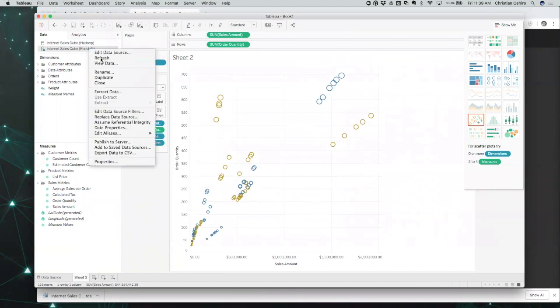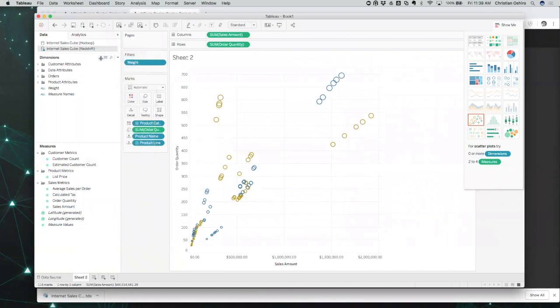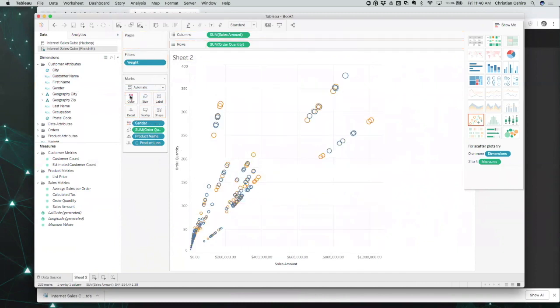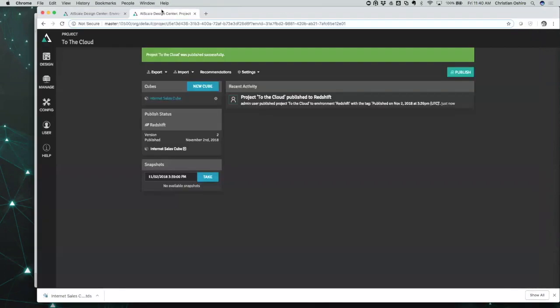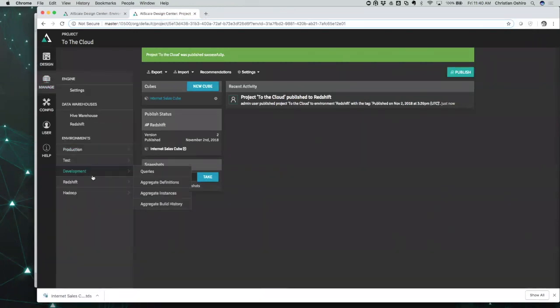Then I refresh this existing query, essentially reissuing the query to instantiate this visualization over to the new environment. I can also add some additional things. Let's open up my customer attributes, bring gender in here, and drop it into color.